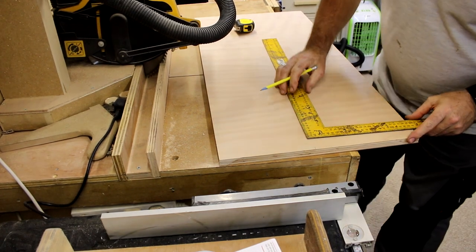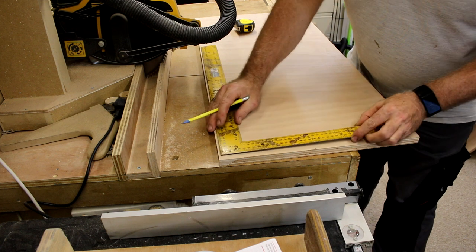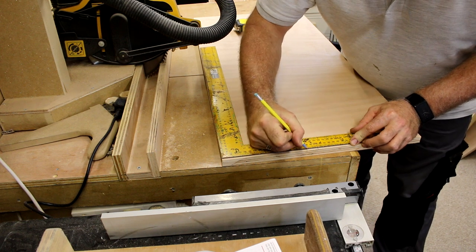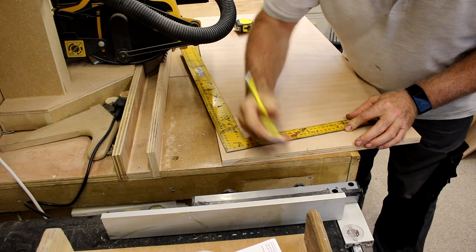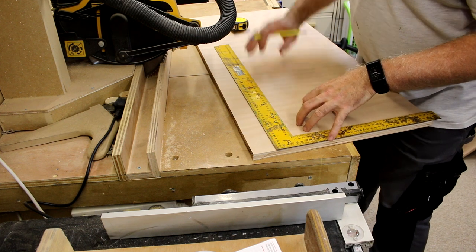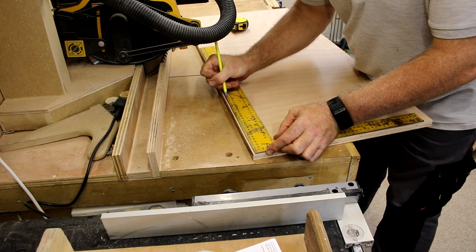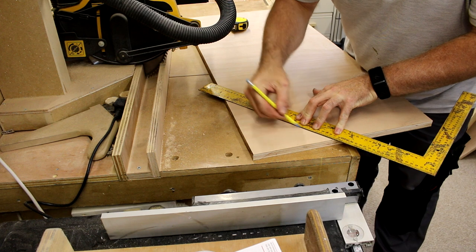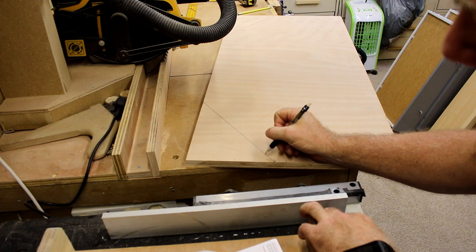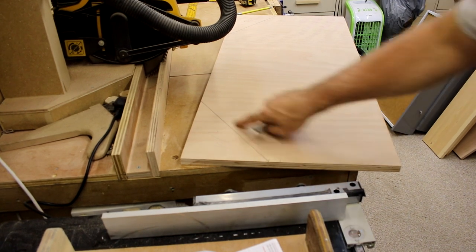On the angle of the back of the TV cabinet, I need to mark in 178mm either side up. So I'm just going to get this marked on now, 178, which is there. And it needs to be 238 this way. Now I'm going to have to mark this on either end of the shelf. Now this angle measures at 36.8 degrees, but I'm just going to round it up to 37. And I'm now going to get these pieces cut out.